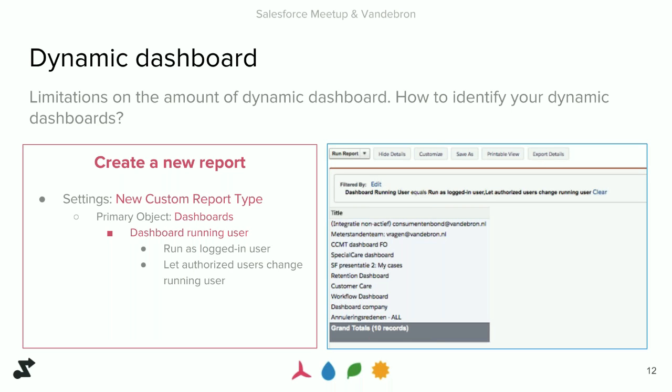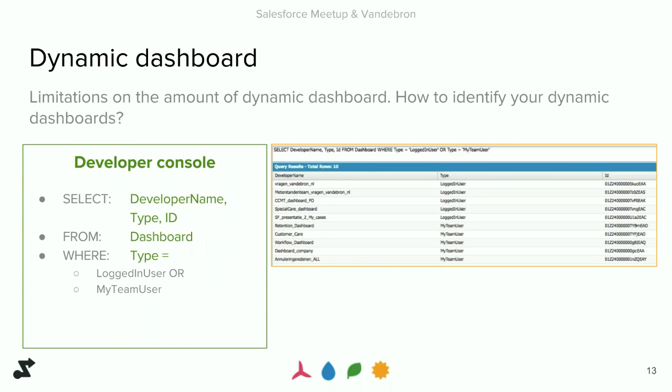So here you can choose which are really important and have to be dynamic, or maybe if I want to make a new dashboard, which can I filter out? There's also another way, it's quite the same. You can do it by the developer console, and that's just a small query, which is stated over there, and you get the same list. So it's very easy to see, even when you have hundreds of dashboards, which ones are dynamic, which aren't. And for us, the dynamic dashboard is really helpful because it's fast for an employee, it's fast for the manager to view different people, and it's very easy to make.